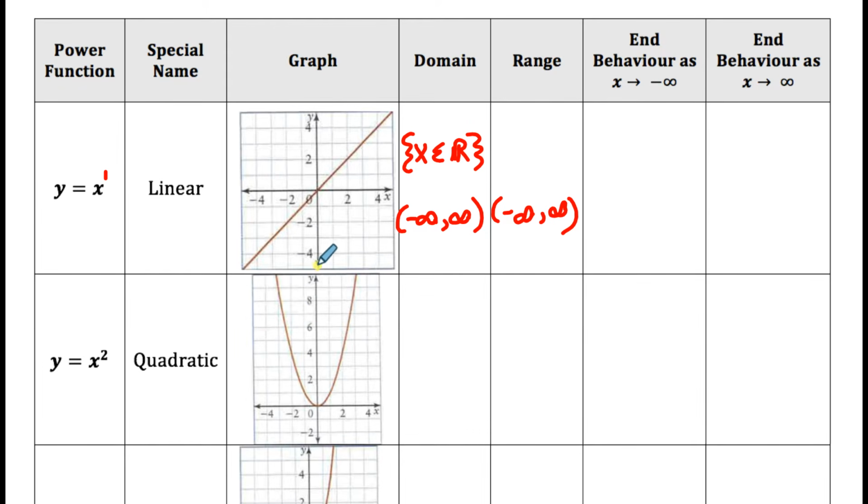End behavior. This is the new thing that we need to talk about in this course, and this is what I'm going to really be focusing on for the rest of this lesson. End behavior we can describe in a couple of ways. We can talk about it in quadrant notation, which I'll do second, or first what we're going to do is talk about what's happening to the y values as x goes to negative infinity and as x goes to infinity. So as the x values I plug in get closer and closer to negative infinity, what's happening to the y values of this function? Let's turn to Desmos for this.